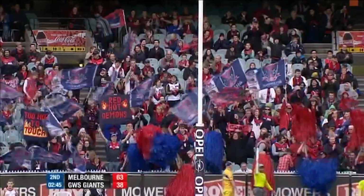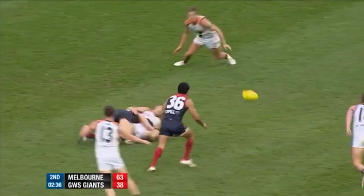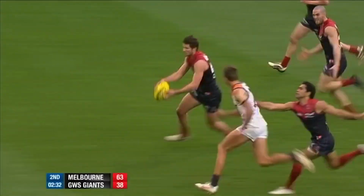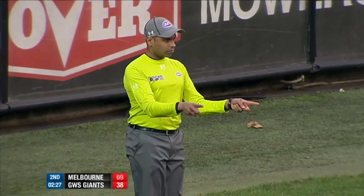They're up 63 to 38. So I reckon he's capable of pushing up there. So it was touched off the boot. McDonald couldn't quite shrug them off. Sylvia's been really good. Garland, who missed a sitter a moment ago, he's okay this time. And the D's, well, they're cashing in now, aren't they? They're going to have a big day.